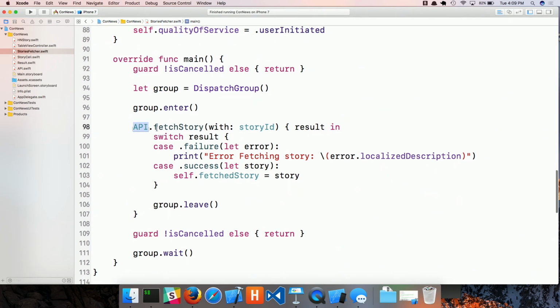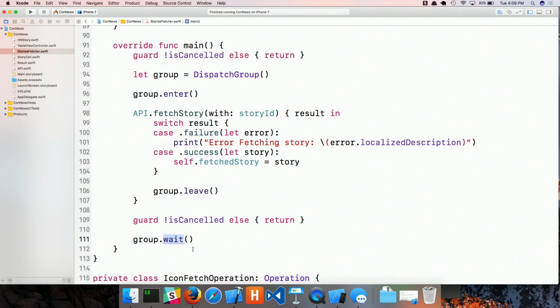So we're again using an API wrapper to fetch the story with the story ID. If that's successful, we just hang on to that story so that up earlier we can extract it in our completion block. Now there's one thing that you'll notice that I'm doing here that might seem a little curious. I'm using a dispatch group. I'm entering that dispatch group before my network request. I'm leaving it in the callback. And then I'm telling my main method not to return. I'm blocking the thread until that counter gets to 0, until that group.leave call is executed in the callback.